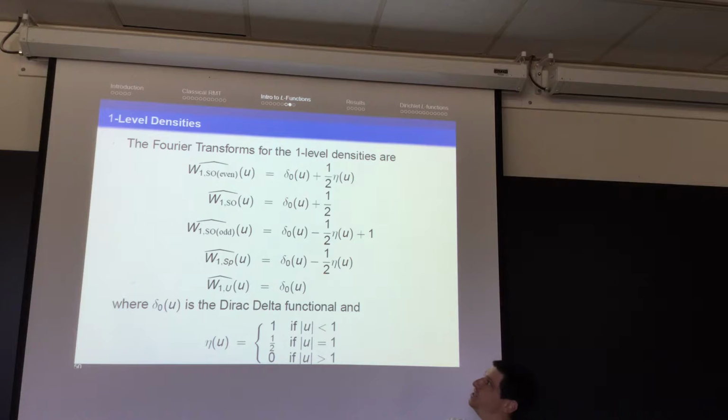The problem is the 3 orthogonals, while they're different, you can only see the difference if your test function lives beyond -1, 1. So if the Fourier transform of your test function is 0 outside -1, 1, the 3 orthogonal flavors look the same. What this means is you could have the ridiculous situation where you have an L function where all the signs are even, but it behaves like SO odd. It behaves like an odd-signed family.